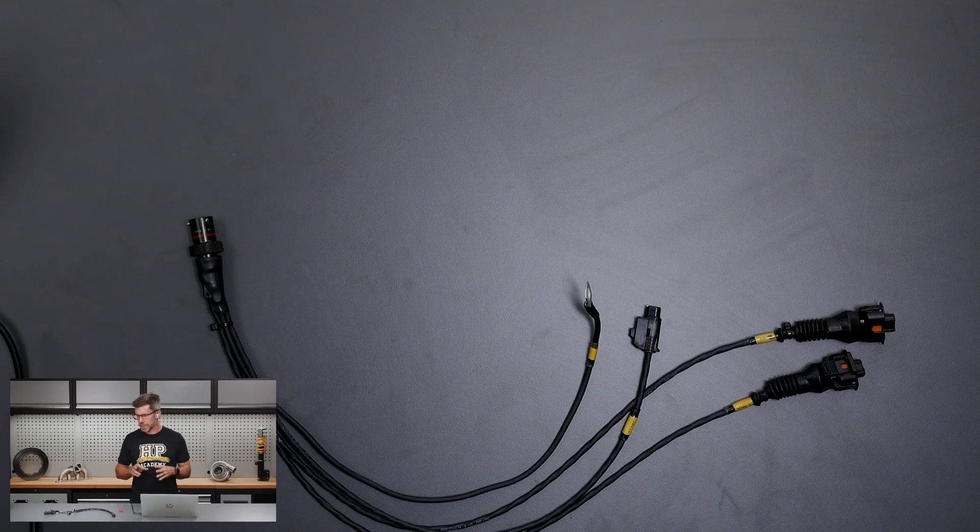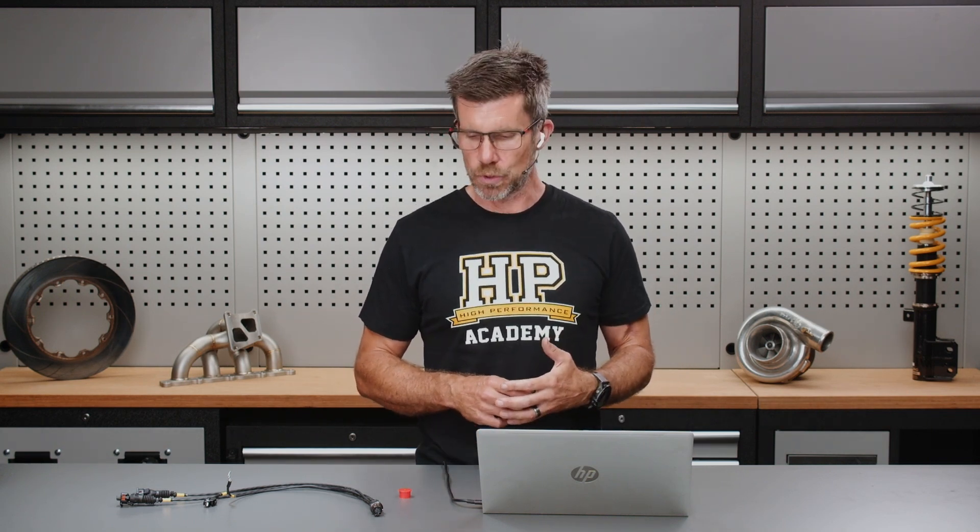So why did I want to show this harness? There are a couple of elements I wanted to talk about. First of all, the starter motor itself. Depending on the specifics of the starter motor solenoid, these can draw somewhere in the region of maybe 10 to 15 amps while we're actually cranking. Obviously as soon as the engine's started there's no current draw. That can be problematic given that my entire harness essentially uses 22 gauge wire, which is only going to handle somewhere around about 5 amps.